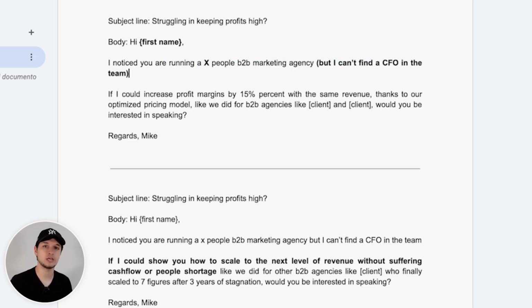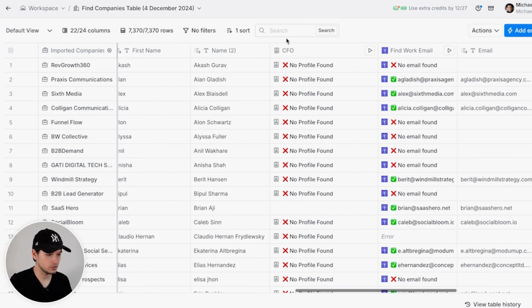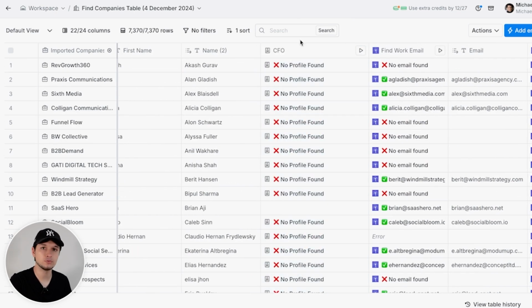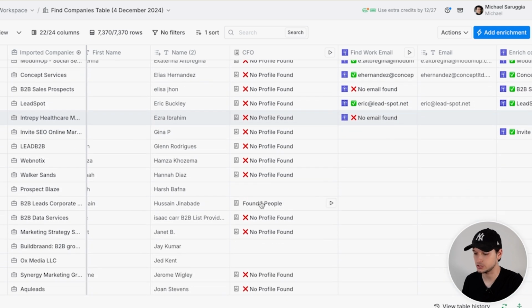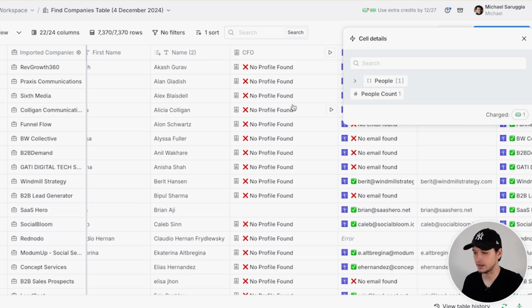So we only have to send emails to companies that do not have a CFO. We already did that before. So this kind of find contacts. In this case, you see, we are using the find contacts not to find the right people to outreach, but to make a better list. So in this case, for example, there's a CFO and we have to disqualify row 24. But all of the others are actually fine.